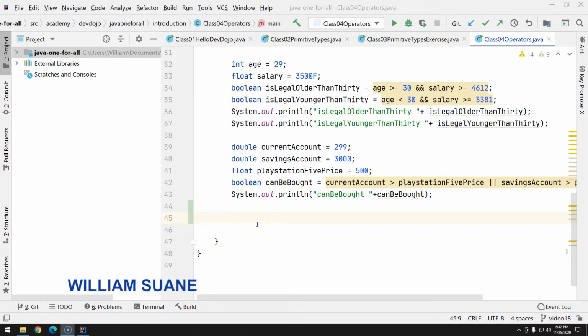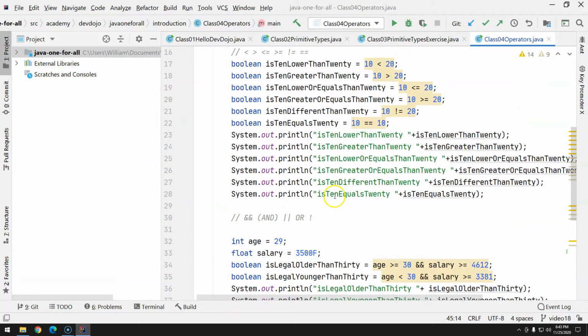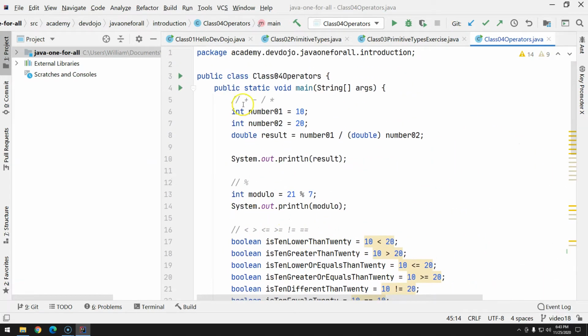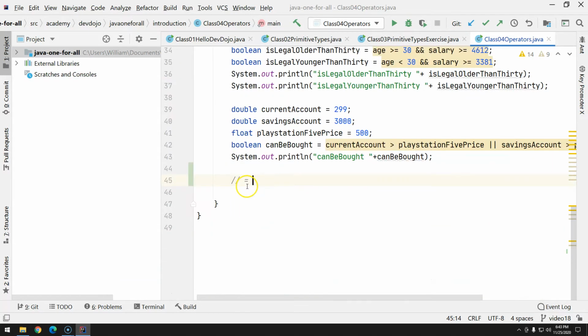In this video, we are going to talk about the assignment operators. Well, one of them you have been using all the time, that's the equal sign. This is the first assignment operator that we know. And all the others are basically the equal sign together with one of the arithmetic operators that we have. So, for example, we have plus equals, minus equals, star equals, slash equals, and then modulus, the percentage sign, equals.